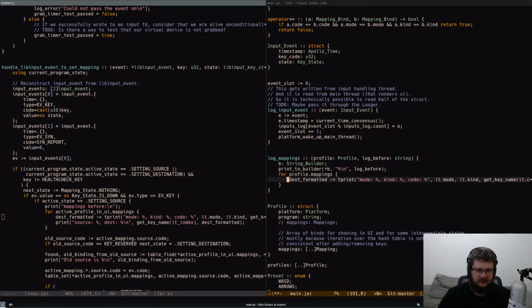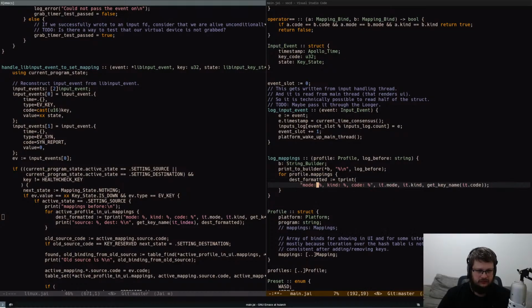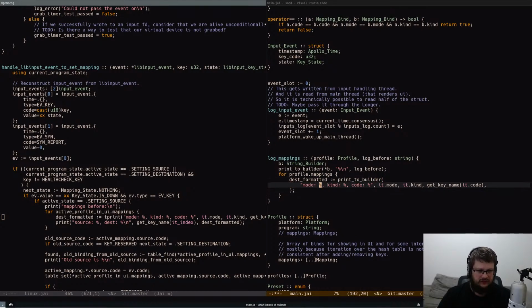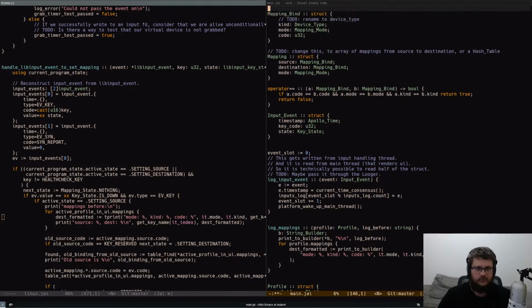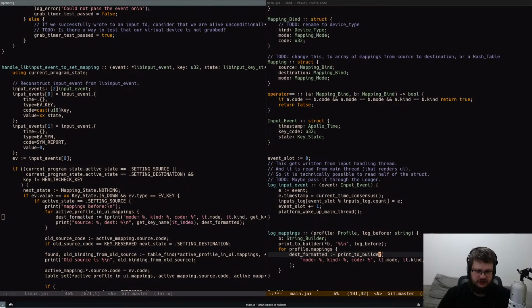Dest format it. tprint mode, it's like print to builder. Mode, kind, code. And it's not gonna be it, it's more like it that destination.